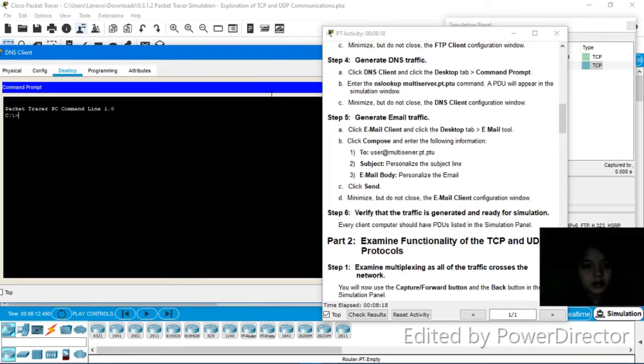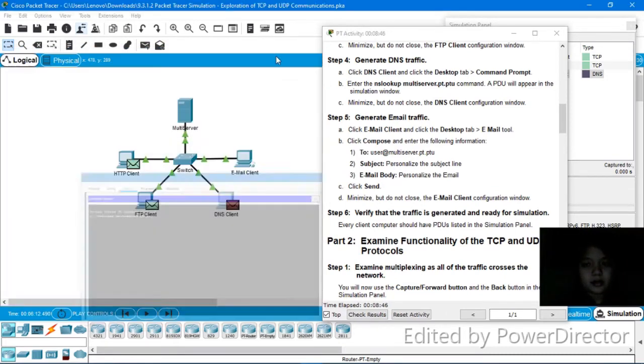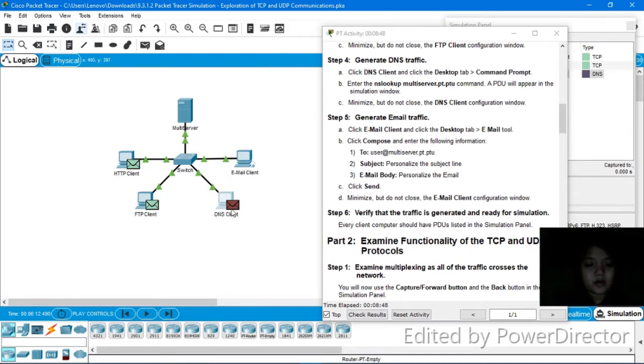Enter nslookup multi-server.pt.ptu command, and then minimize, do not close the DNS client configuration window. So we will minimize this one, and you can see here it already has an envelope.